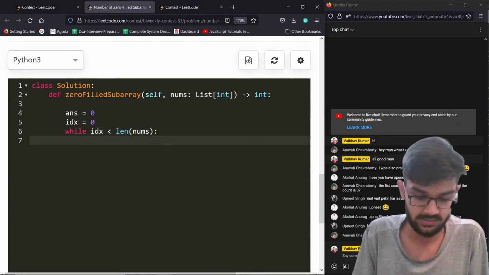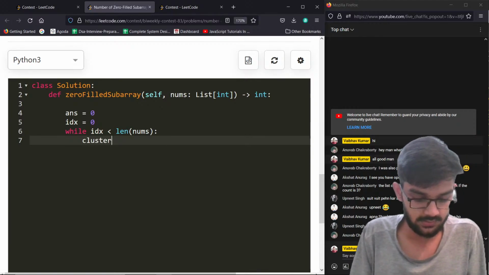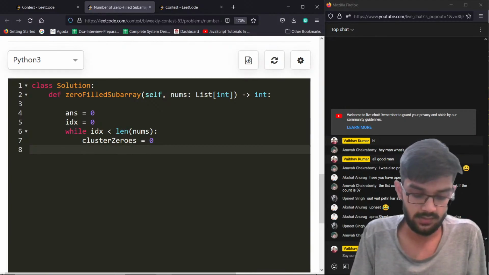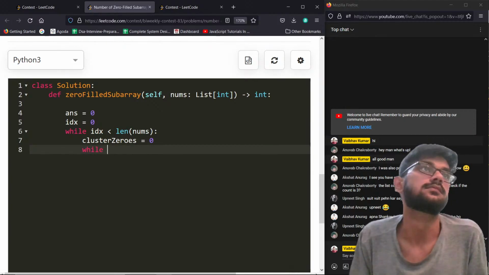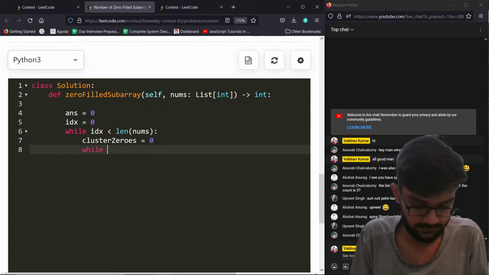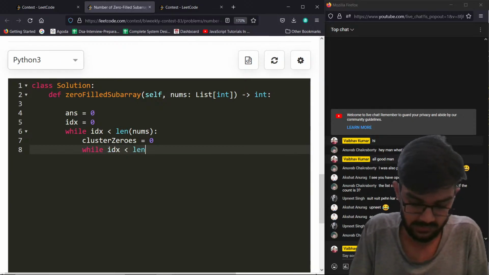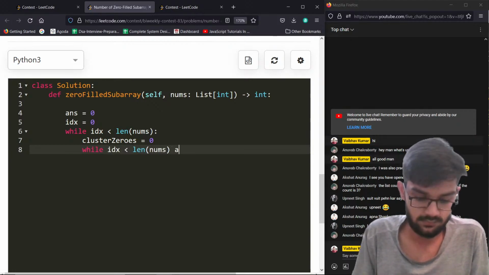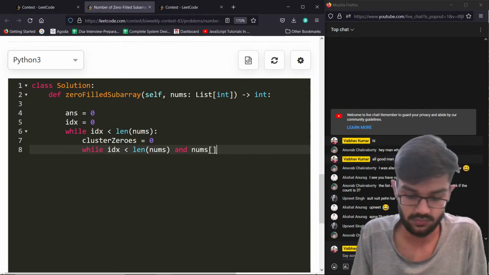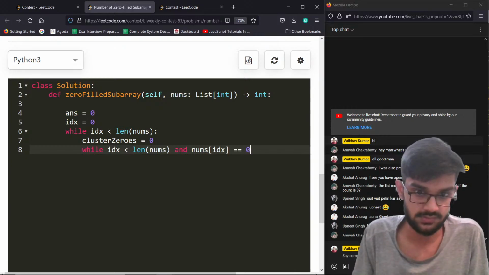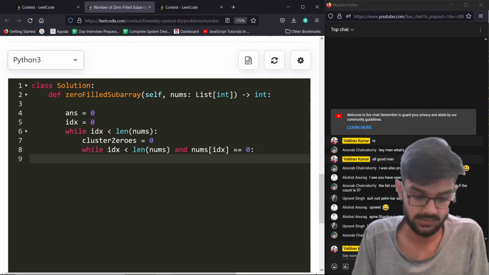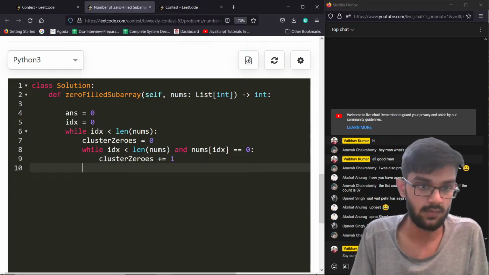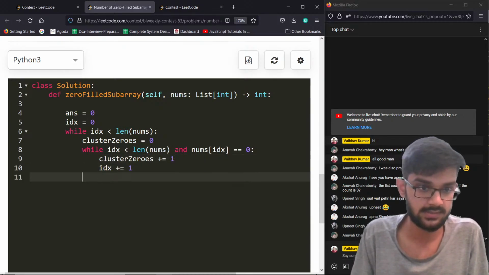In that case, I can say cluster of zeros, initially 0, while index is less than length of nums, and for idx equal to 0, in that case, I can say cluster of zeros plus equals 1, and also idx.